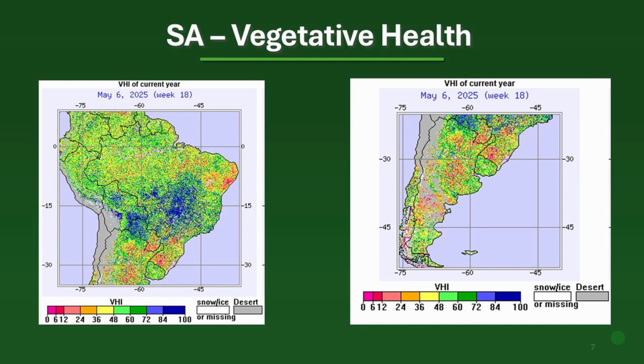Lastly, vegetative health index. This is a little more common for us when we want to try and find some information as it relates to South America. We've got the Brazil health index, the Argentina health index here on the same screen. And as you can see, again, really fairly healthy, good crop conditions out there. Not a whole lot to get us concerned when we're looking at Brazil and Argentina's crops.